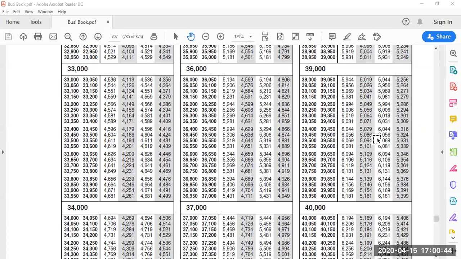So simply using the tax table, if we know what the taxable income is, we simply go to this table, we find the amounts as we just did, and this is the amount that we will take and put on our income tax return in the appropriate line that says tax on this amount. Okay?